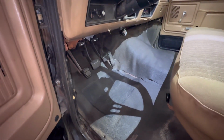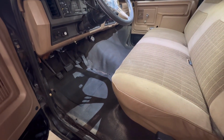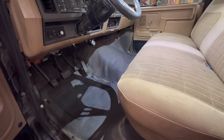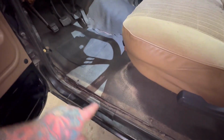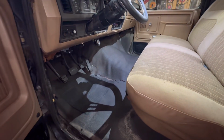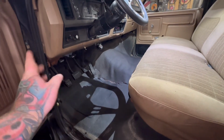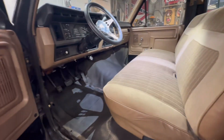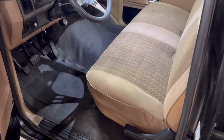It don't look horrible, but it ain't up to my standards. I think I'll order some vinyl floor for this, and that'll be another project on the list. But it'll do for now. I'm gonna get all these plastic trim pieces back in, and I might actually not cut that hole out just yet till I am literally ready to stick that shifter through the floor. That way, if I want to drive this truck, I ain't got a bunch of fumes coming through the floor on me. She's all buttoned up. Panels installed. Reinstalled, I should say.